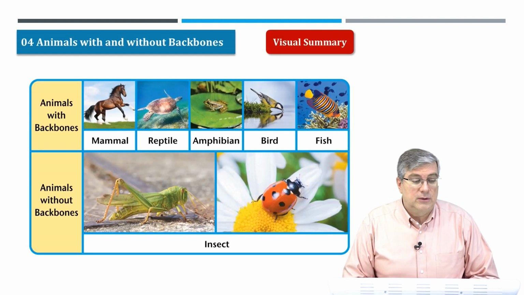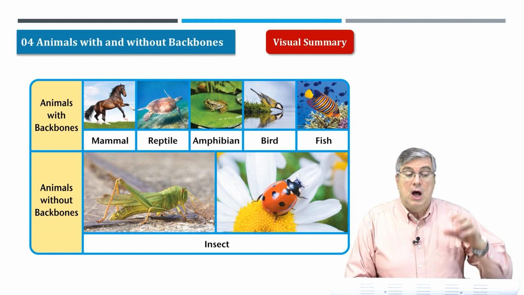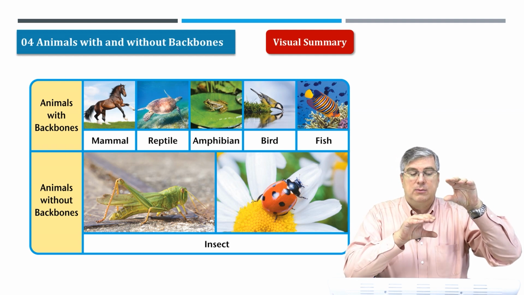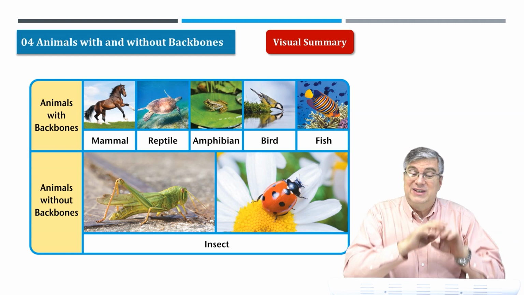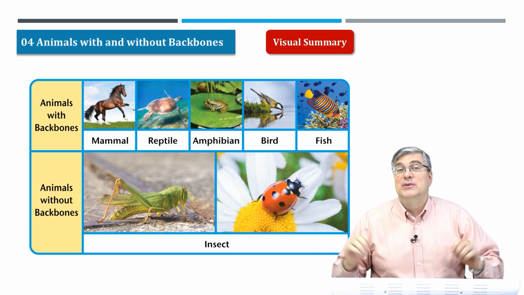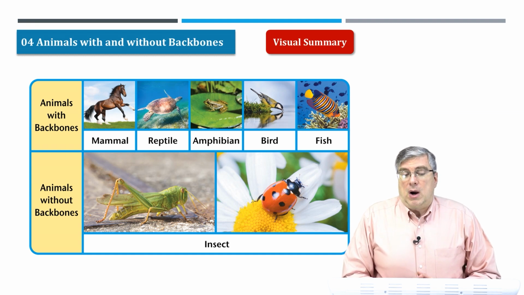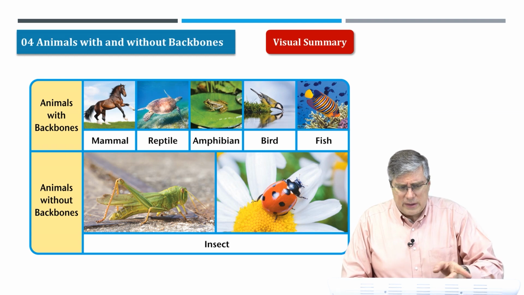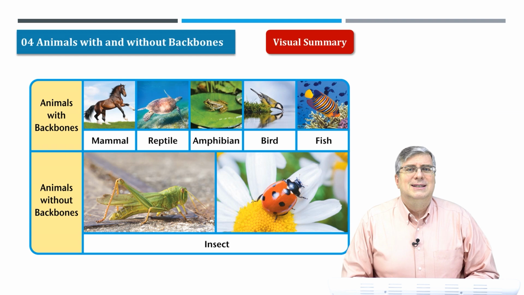Okay, before we get into the reading, let's talk about different types of animals, okay? Now, we have two classifications. On the top, we have animals with backbones, and on the bottom, we have animals without backbones. So on the top, we see many different types of animals with backbones, and that's interesting. And part of the interesting part about that is that all these animals with backbones share similar body design.